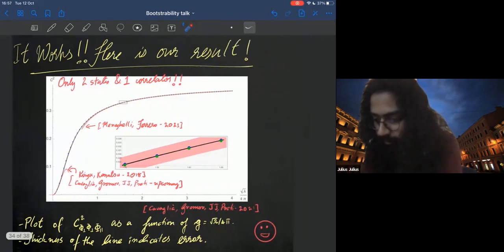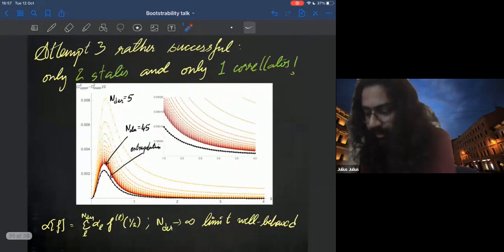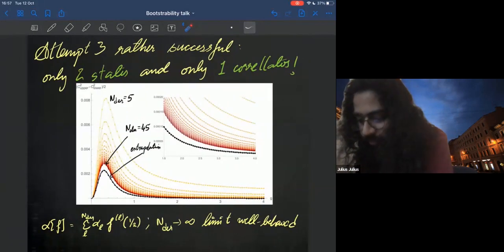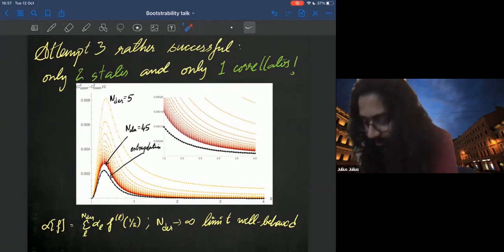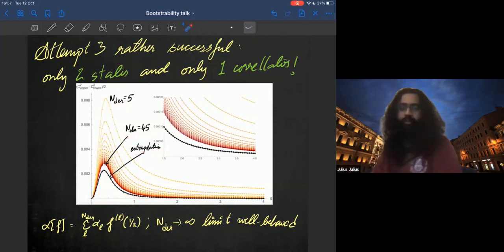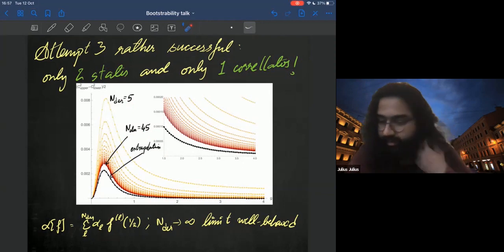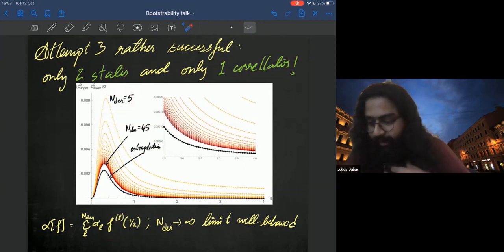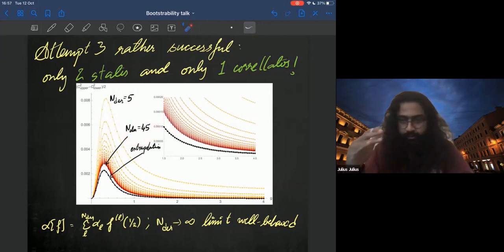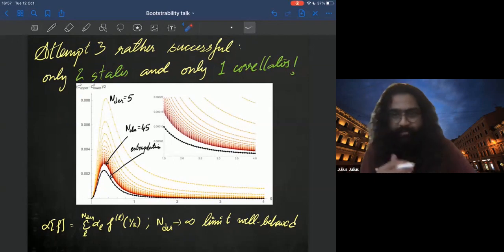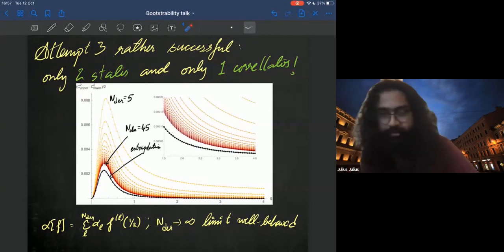Anyway, just a comment on the error. This graph shows the error that we have at different values of G for different numbers of derivatives. In this STBB setup, you need to fix the number of derivatives. For 5 derivatives, we had quite a high error. For 45 derivatives, for example, the error started to go down. And then the extrapolation as the number of derivatives goes to infinity is well behaved. So we were able to extrapolate to infinite derivatives and get some kind of limiting error.